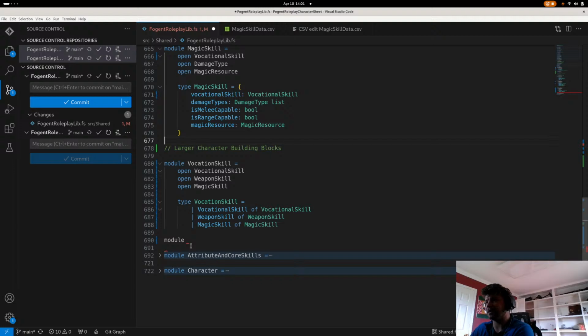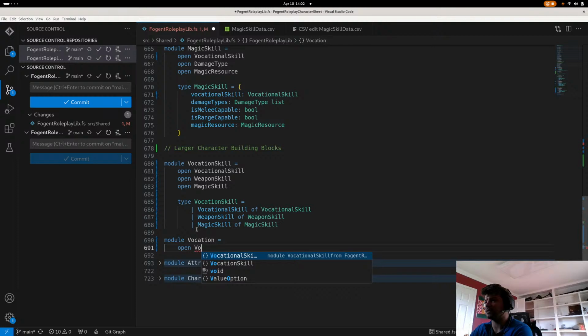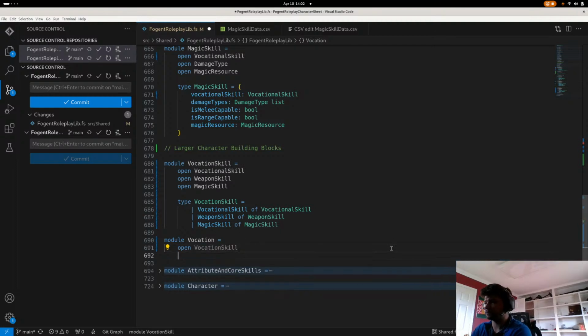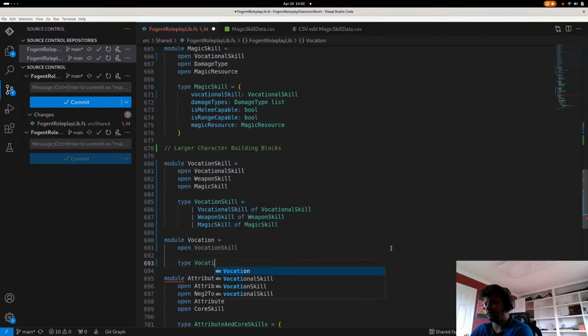We do need the vocation module. We're going to set this equal here to this. We're going to open up. We're definitely going to need our vocation skill. Type vocation.